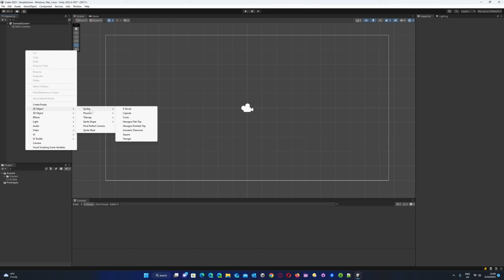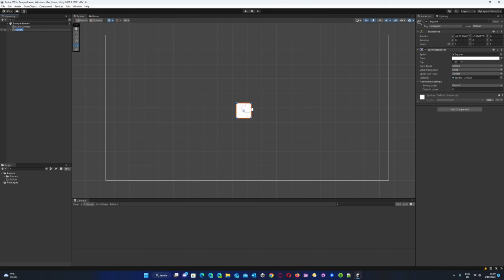I can now select sprites and I can create a square. So it's now created that, and it's asking us, do we wish to change the name? I am going to type in snake head because this is going to be the head of the snake, and I'm now going to hit enter.